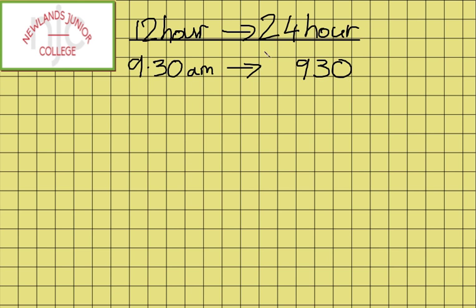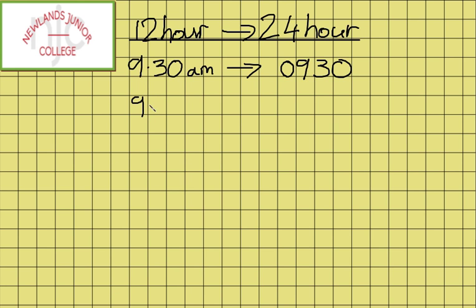Okay, we're not quite finished, because the other really important thing when it comes to 24-hour clock is that you always need 4 digits. So if you have a situation like this, where there's a missing digit almost at the front, you simply add in a 0, like so. The other thing to notice is that we've got AM, in this case for 12-hour, nothing at all for 24-hour. No need for AM or PM, and certainly no need for any dots in the middle here to distinguish between hours and minutes.